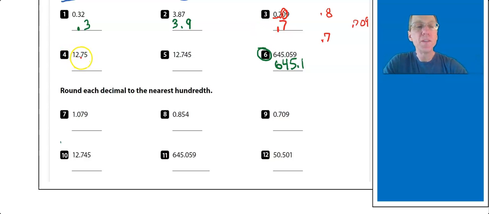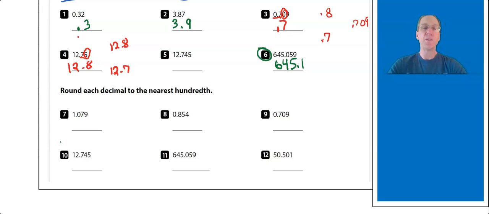Let's look at this one. This is 7/10. So my endpoint will be 12 and 7/10, right? Because I'm only interested in that, or 12 and 8/10. But if I look at the number next to it, look, it's a 5. That tells me it's going to be right in the middle, right? 12 and 75/100ths. So that's why this will round up to 12 and 8/10. So as you get better with that, then that's going to help you to do all of your rounding. But for now, stay with the number line and the place value chart.